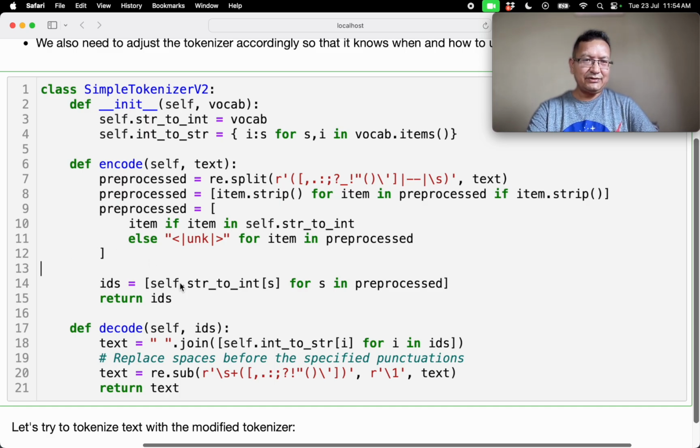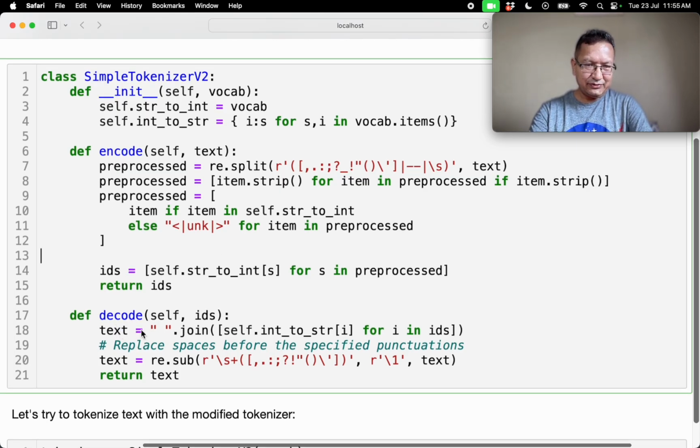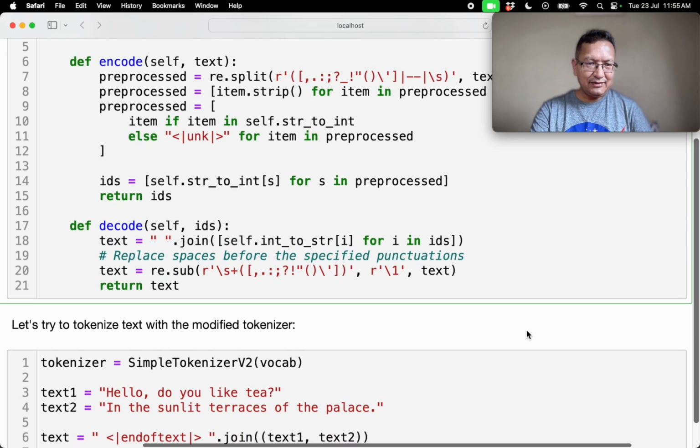The update here is that it will take care of unknown words as well, which are those words that are not in the vocabulary. Likewise, decode is pretty much the same. Okay, so now let's see.